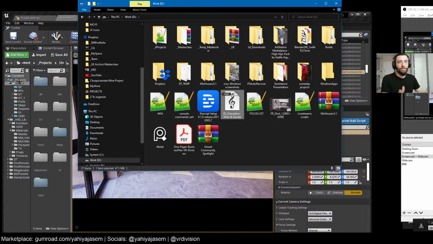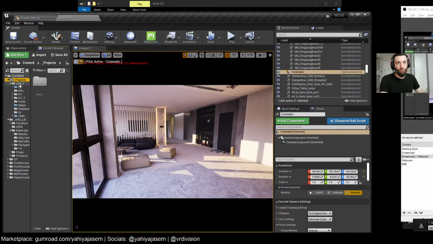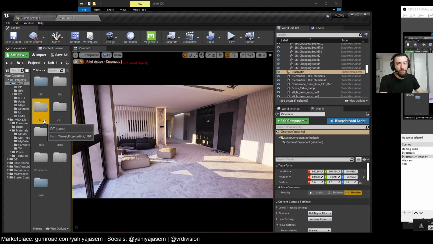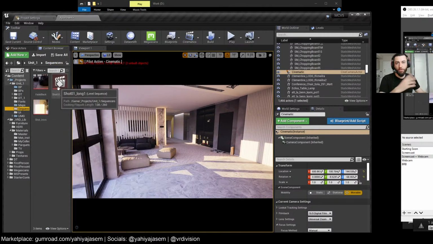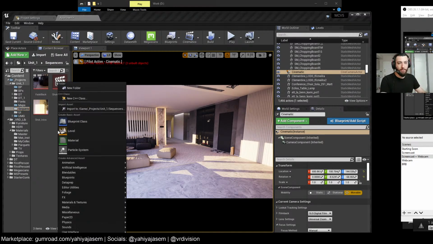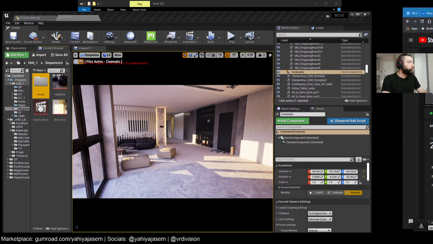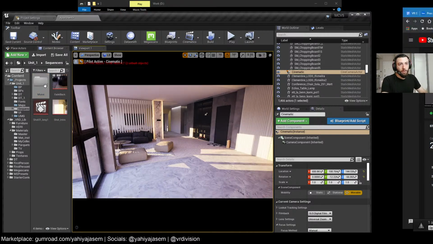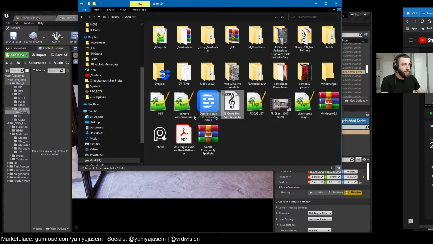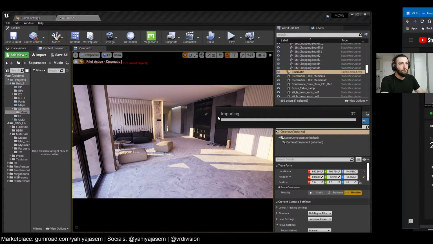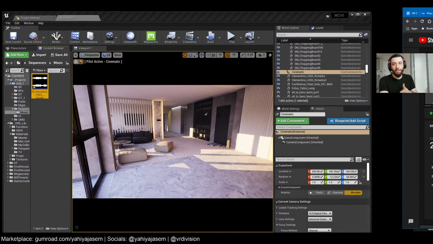You can drag music to your Unreal Engine project. In this case, we're going to locate our project, make a new folder, call it sequencers, or something to tell us about this, to keep everything in one place. Make another folder and call it music. And we can just drag our wave file. And now you can listen to this inside Unreal Engine in the sequencer.